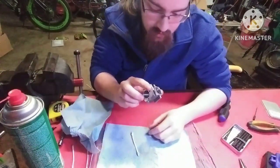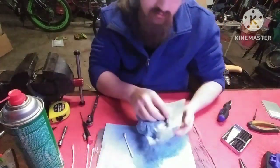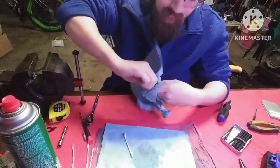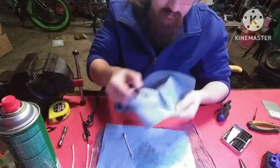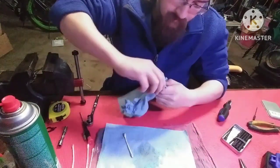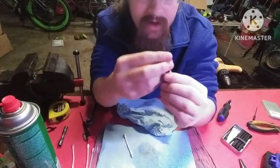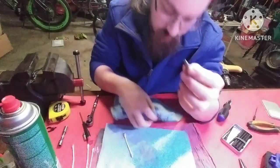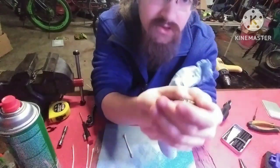All right. After you've cleaned your block, you clean your shaft. You know what I'm talking about. Take some brake clean, spray it on there, wipe it down, spin it. Just clean it up. You get all that amazing rusty crud off of there. If this is covered in rust, you can use a very, very light Scotch-Brite pad and scrape it up. But you want to be very careful with it. You don't want to leave really deep grooves in there, because this surface is what rides on the inside of your bearings, and you want that to be smooth.